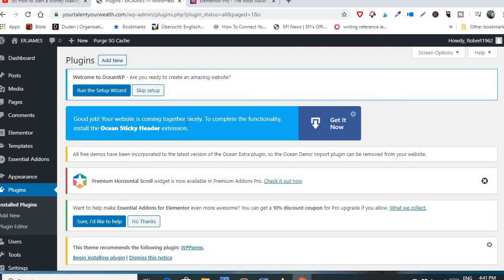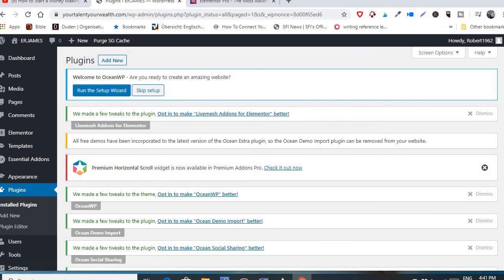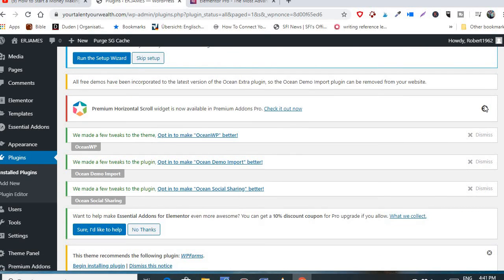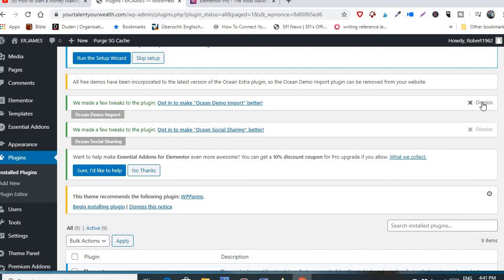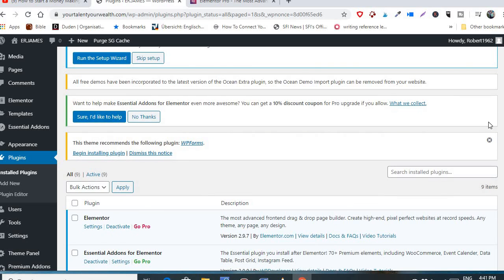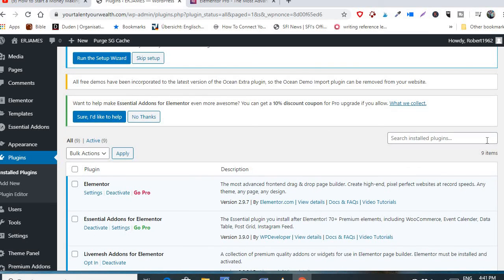So whenever you activate plugins, you're going to have a lot of things like this. As usual, I told you, you just clear it off so that you have enough space to do what you want to do. I'm going to remove all this out. Dismiss. So just remove everything on your listing so that your WordPress will be very clean. No distractions.